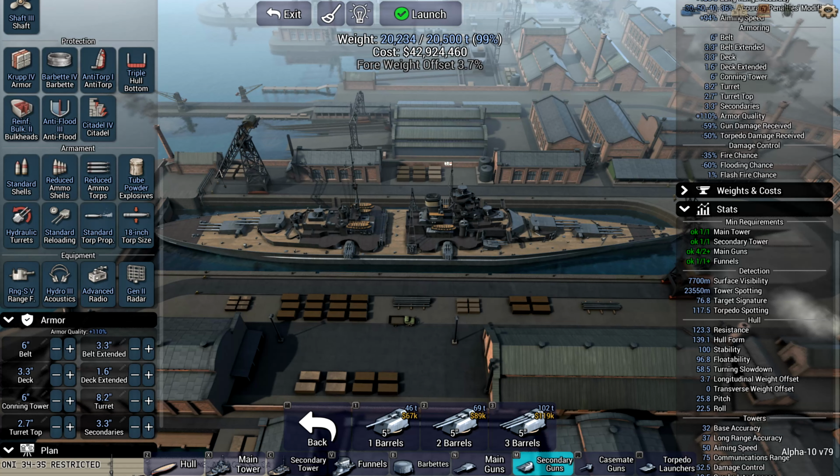All right, so we've got maximum bulkheads, which is 4 points. Then we've got diesel 2 engines, which is 4 points. We've got fuel oil, which is 1 point. We've got boiler forced, so that's 2 points. We've got auxiliary engines 4, so that's 3 points. And we've got shaft 3, which is 2 points. Then we've got Krupp 4 armor, which is 3 points. We've got Barbette 4, which is 3 points.